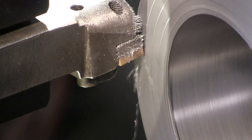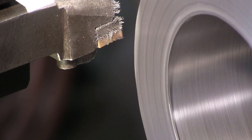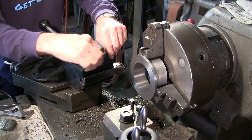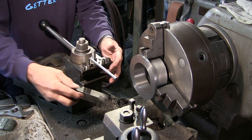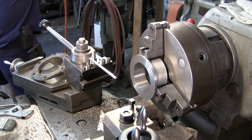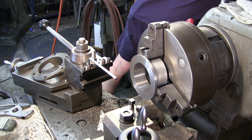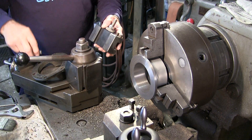We've got a couple more passes to knock off before we get down to thickness. We're going to go ahead and pull this tool bit out — we're done with this one — and we want the holder. We'll put this bit up out of the way and do away with it.